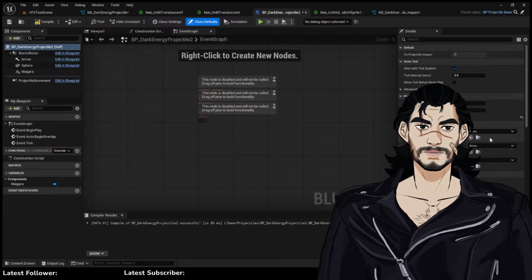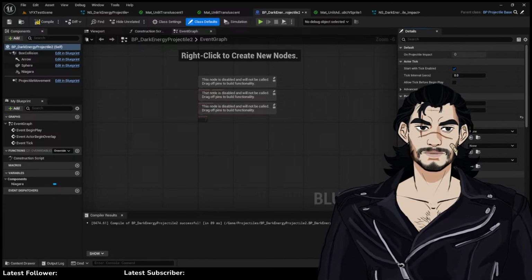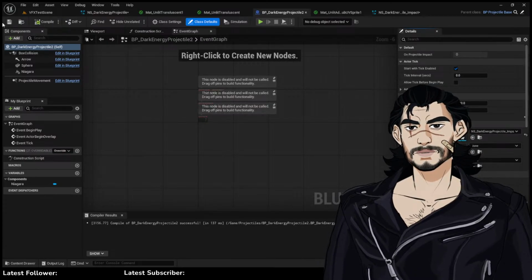Dark corner projectile impact back. Impact save. Save.